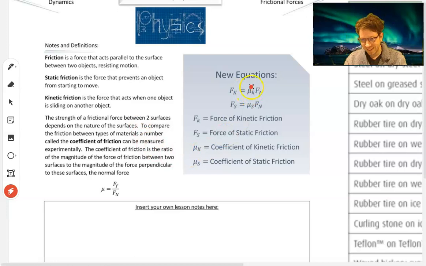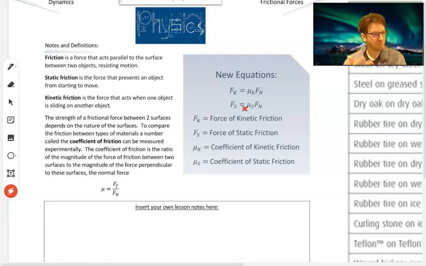All right, well, what's this other symbol here, this constant? Well, they're called the coefficients of friction. This one is the coefficient of kinetic friction, for kinetic friction, and this one is the coefficient of static friction. So the other thing that affects frictional force is what those two materials actually are. You can imagine taking two blocks of ice and putting them together and then trying to slide them, compared to two pieces of rubber from tires and then trying to slide them.